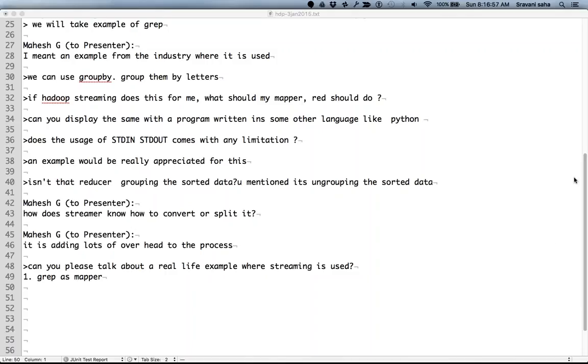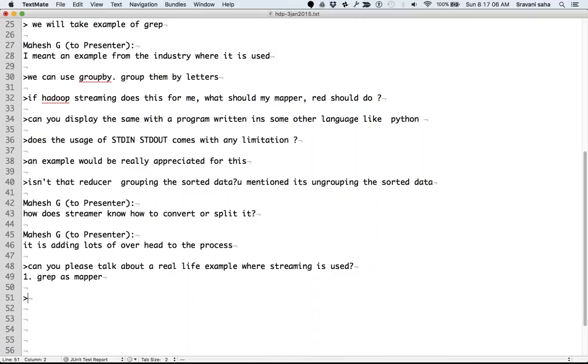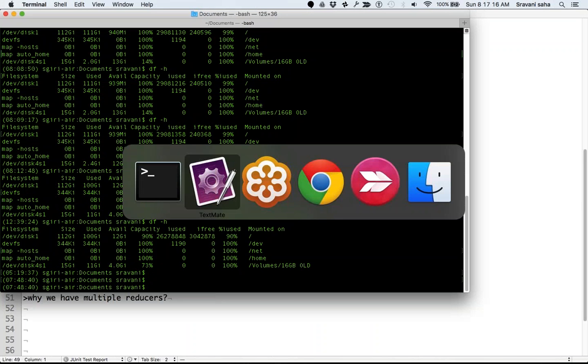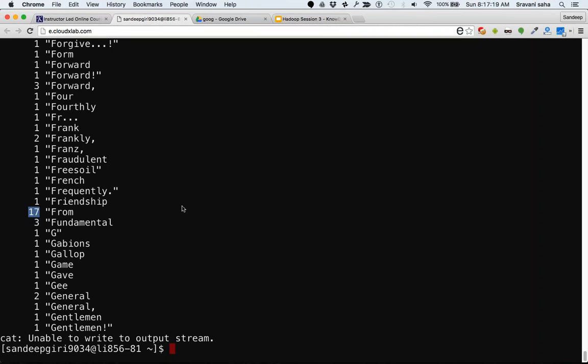All right, that's another question from Mahesh. We'll talk about it. So we'll use grep as mapper. Let's say these logs are in this file which we have been working on since morning.